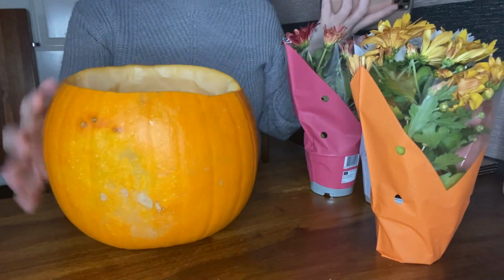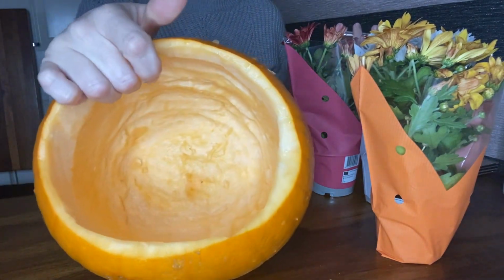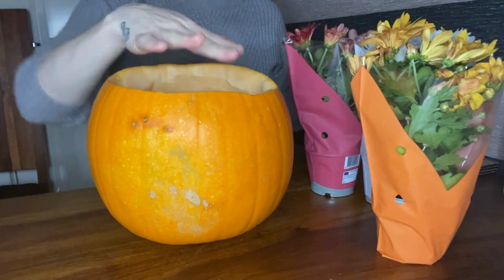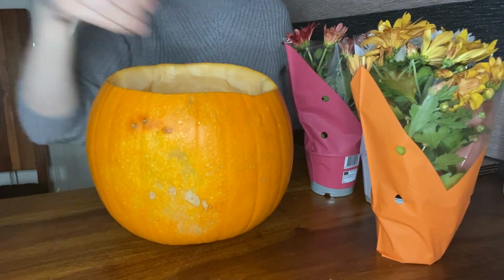Okay, so now it's obviously empty and all the pumpkin on the outside. I've kept quite a thick layer just because we're not obviously carving it, we're using it as a plant pot. So it is obviously now, once you've cut into a pumpkin, it is going to start to rot.